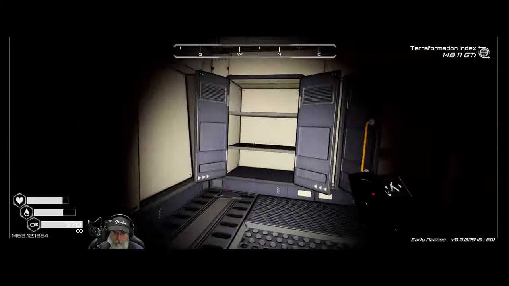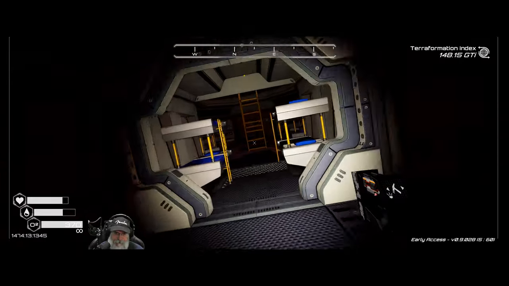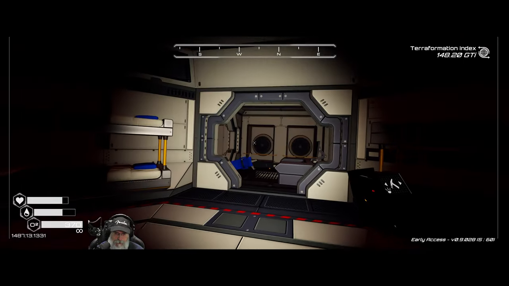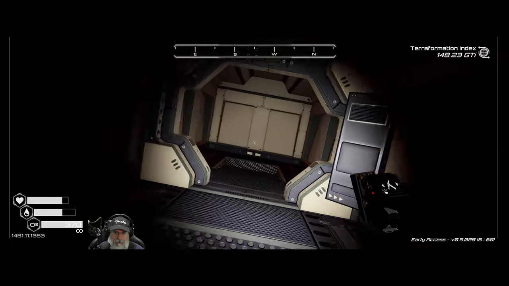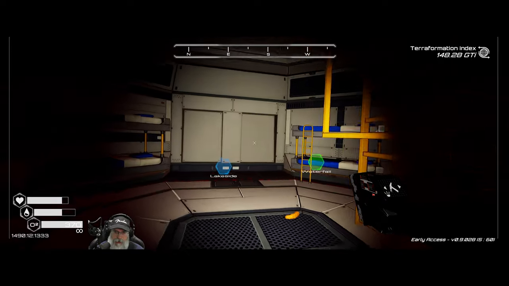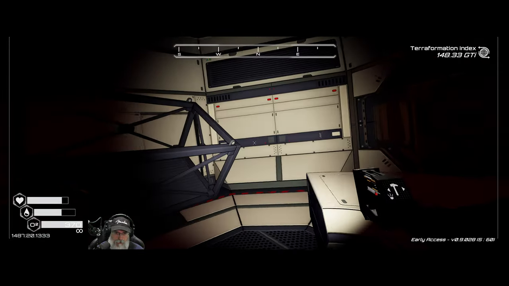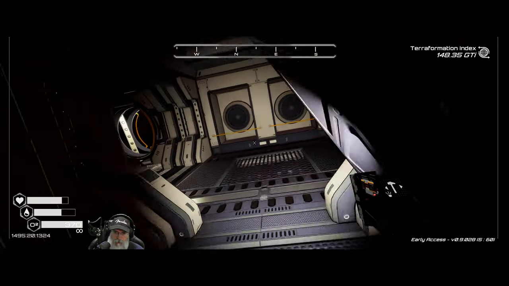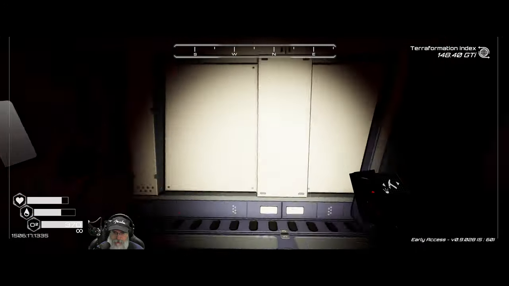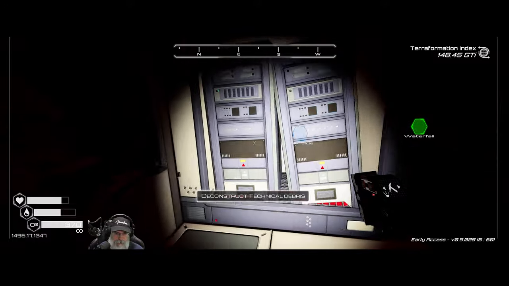All right, I'm not seeing any deconstructible walls in this area. What about that? Nope. What about this? Nope. Okay, yeah. Let's head back up then, and we'll go the other direction. Make sure this is on the deconstructor. Here's some servers.